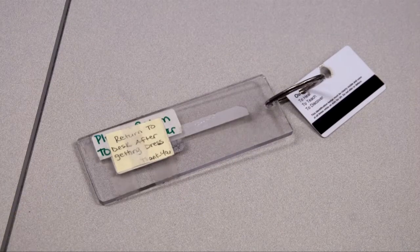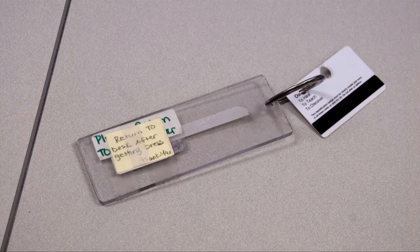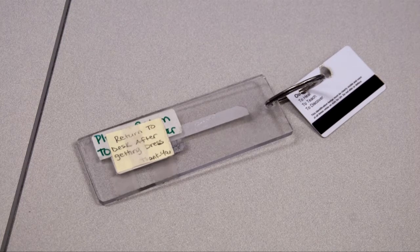The other thing besides giving you the locker combination, they're going to give you something called a scrub-avail pass. A scrub-avail pass is on a long key ring, and it's white, it looks a little bit like a credit card with a red sticker on it, attached to a giant key ring because we don't want you to lose it. Every observer coming into the OR gets scrubs with that pass.